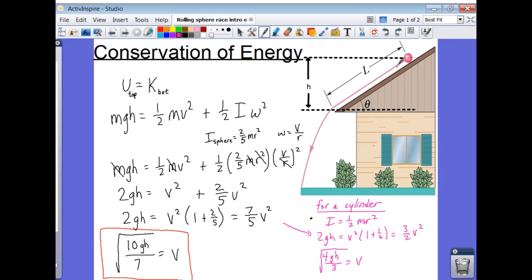All right, here's a homework problem we did. We had a ball that's going to roll down a roof at some inclination angle theta. So we used conservation of energy and said that the kinetic energy at the bottom of the roll is equal to the potential energy at the top of the roll.